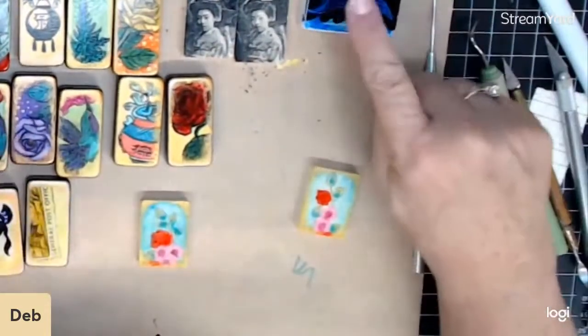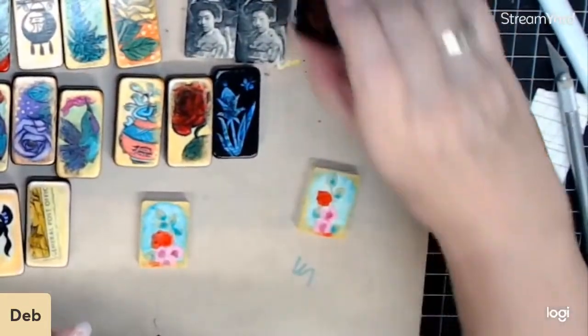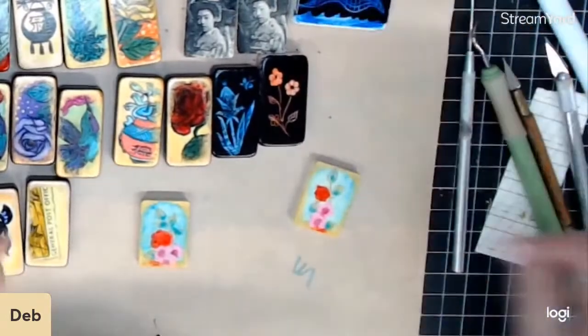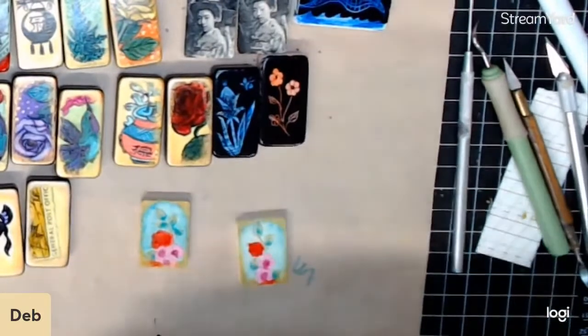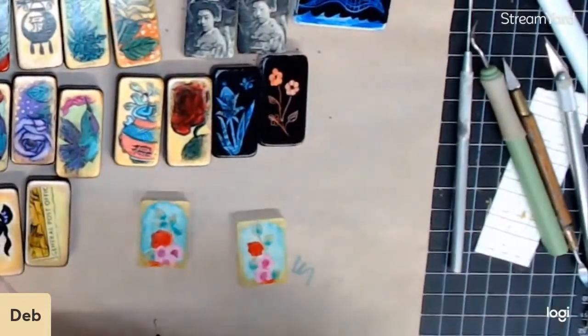So, and then we talked about how you can scratch art them. So let me get my pit pins. And in the last few minutes we have here, I'll just do some line work on this because I think they're dry enough.